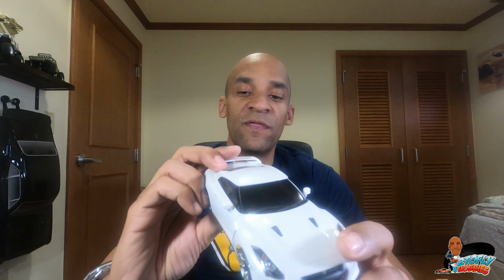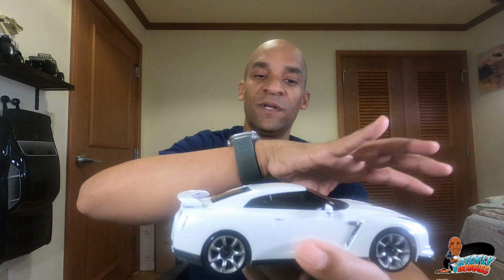But folks, this is definitely worth the money. It's definitely fun. You can buy more of them. Does it need some upgrades? Sure. But what RC doesn't? And plus, like I said earlier, that is most of the fun in the hobby that we love, right? Is upgrading, tinkering, making it better. Once you get the batteries in there, it has a pretty good weight. But definitely, definitely looking really forward to this. Again, bone stock. I'm going to get some parts and pieces and see how it evolves into a little driving machine.